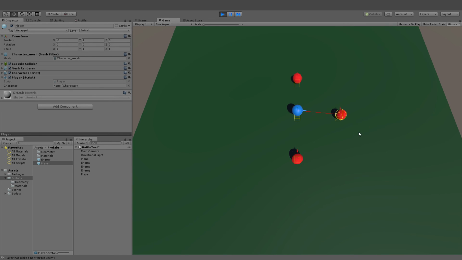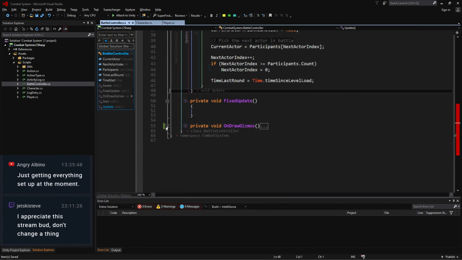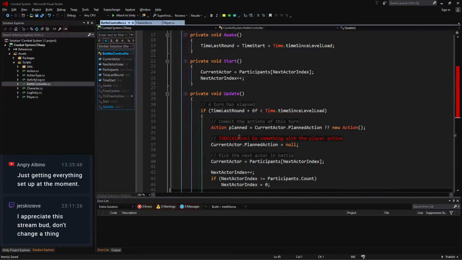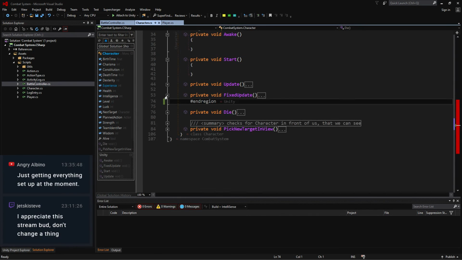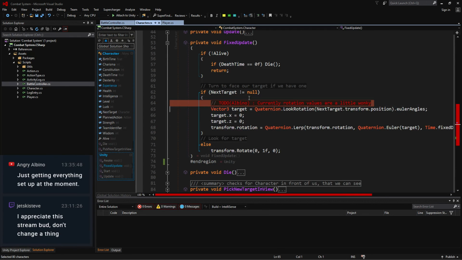It's just the AI that can't rotate successfully. So let's look at the place that's not doing that. Is that update? Yes. Update for character. Fixed update. It says that the rotation is the look rotation.